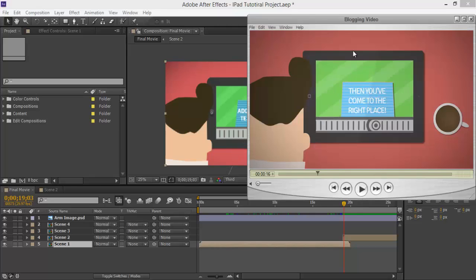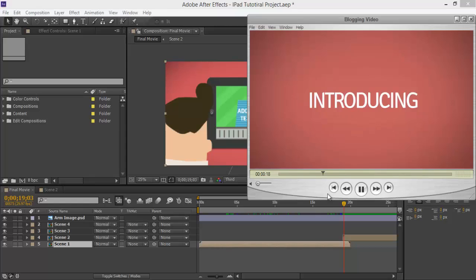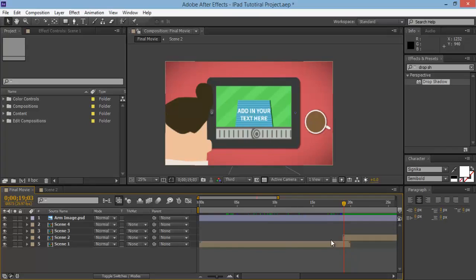So for this video I'm going to show you how to create this transition here, as you will have to see, where it flops down like so, and it looks very nice, and you can add this onto other projects you create as well to give a really professional look and also to break up different scenes to transition. So we're transitioning from this introduction with these iPad slides, and we're going to go into another scene.